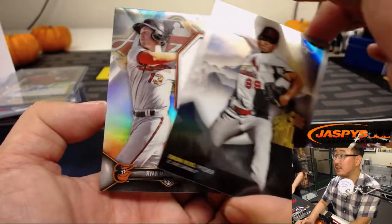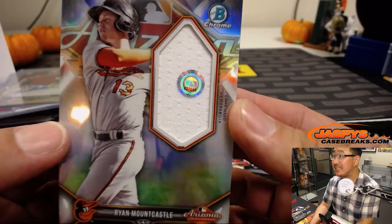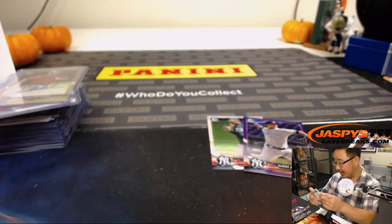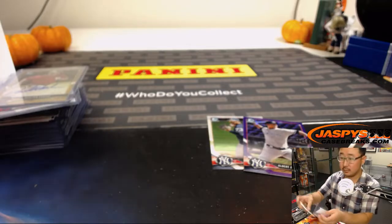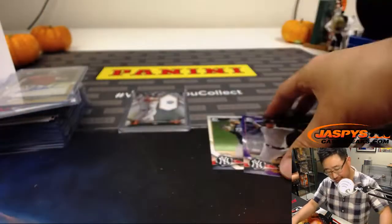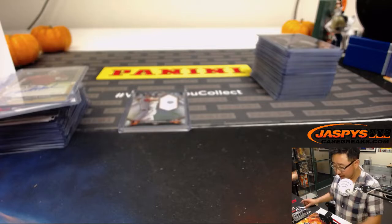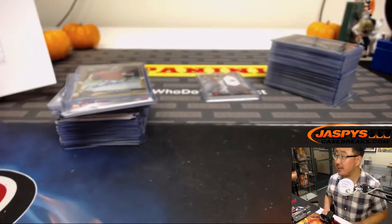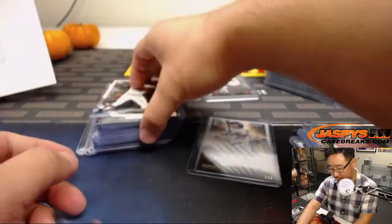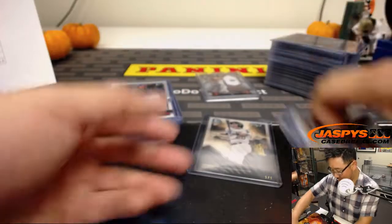Behind Jordan Hicks is Ryan Mountcastle — you've got the MLB authentication right here, JC677245. That is for the Orioles — Eric Bailey with the O's. So that's a one-per-case, 36 out of 99. Thanks very much everyone for getting into the action. That was 2018 Bowman Chrome Baseball, Pick Your Team Number Two, Hobby Edition. There's all the parallels top-loaded right here. Here is a quick auto recap — there's the one-of-one.